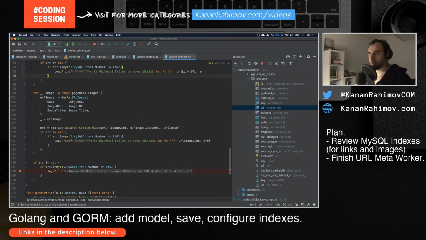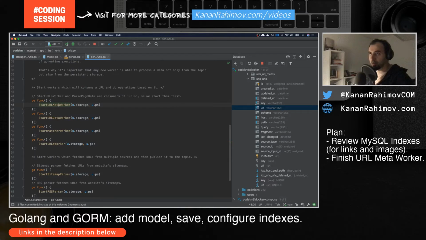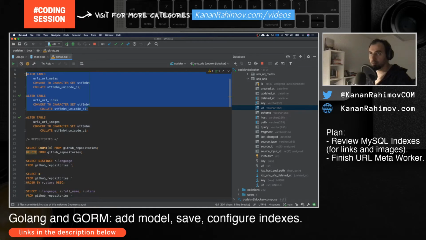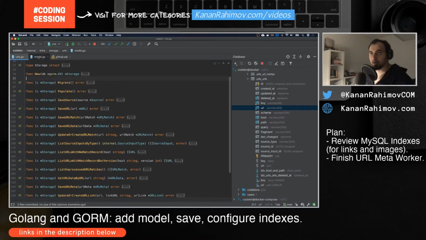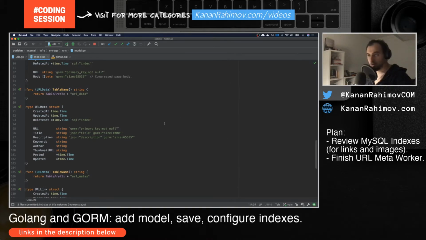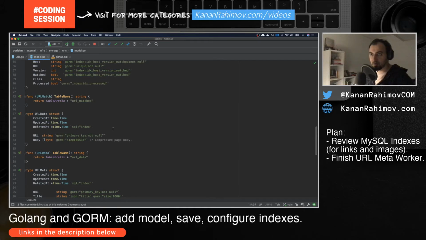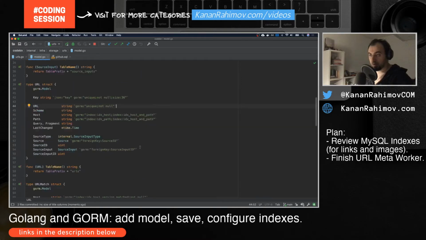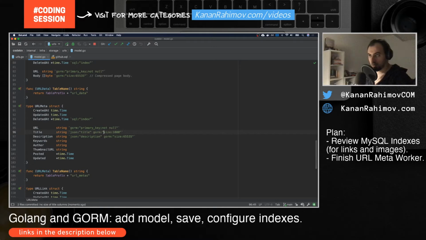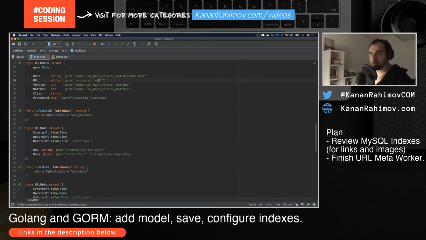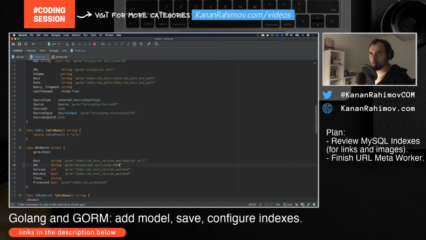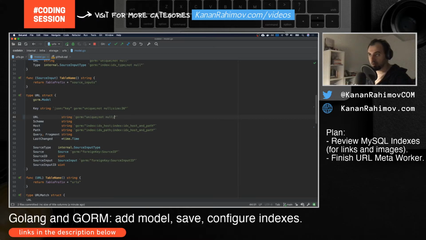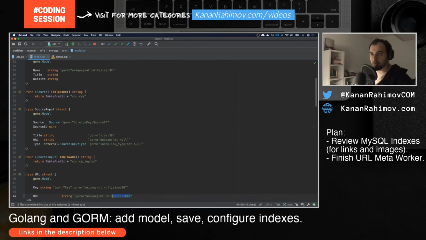Okay, and now we need to work on URLs. I need to update all these models so URL has enough size. I wonder why I didn't get this error for other tables. I will by default use 1000 and then execute the application again and see if this is enough. URL not null and size is 1000. URL not null and size is 1000. Database is stable. Yep, same here.